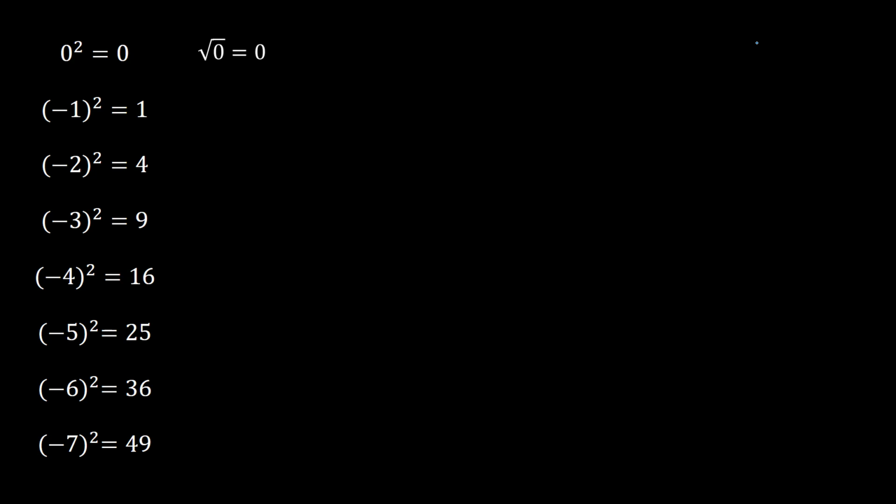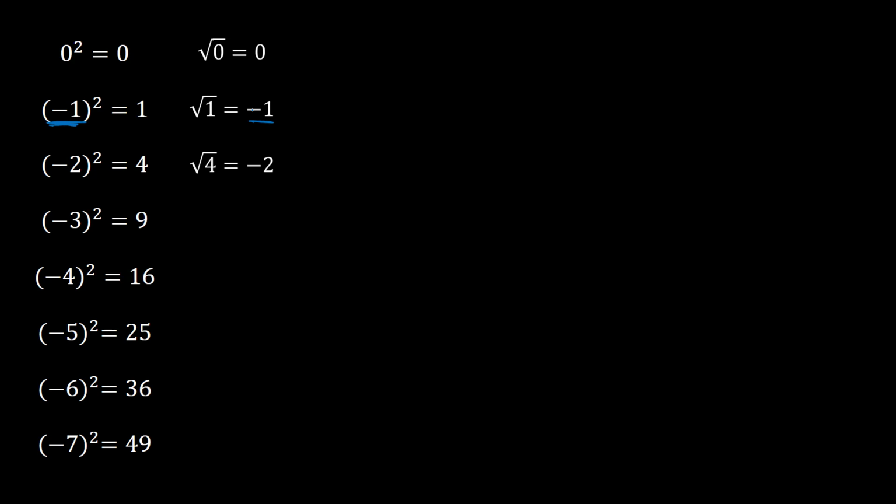Okay, so when you're taking the square root, we can take the square root of 1, and that could also equal negative 1, because the square root means what squared gives you 1. Well, we said 1 in the previous slide. 1 squared gives you 1, but it could also be a negative 1, because we see here negative 1 squared also gives you 1. So the square root of 1 could be a 1, or it could be a negative 1. Both are possible solutions.